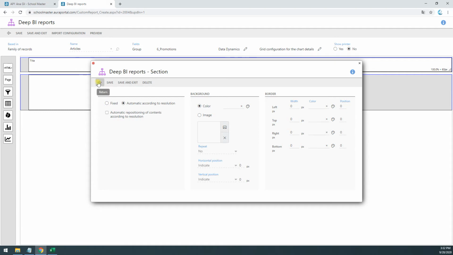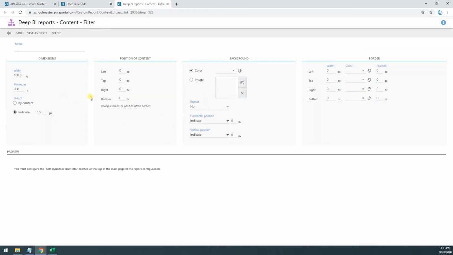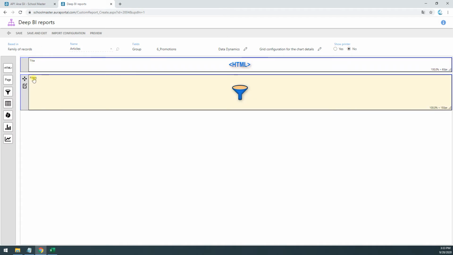Now here there's something interesting because the filters, they're not really going to be displayed by clicking on this option. There's no configuration here. What I'm going to have to do is configure it in some other place. Let me add a name here first. There we go. So now we know this is the space for the filters. Here we have the title. And if we want to configure the filters, I need to go to Data Dynamics.